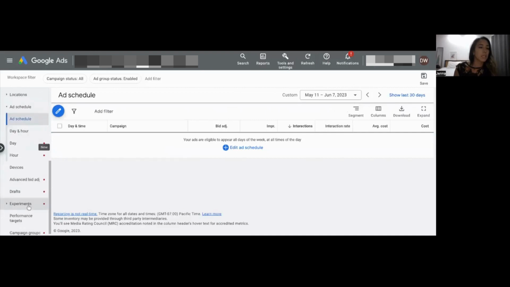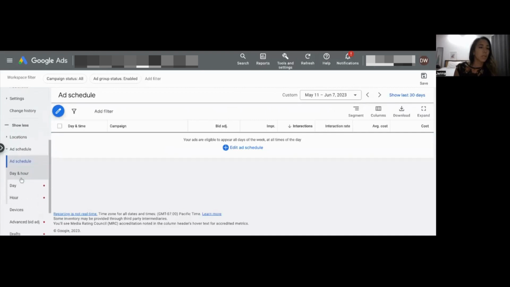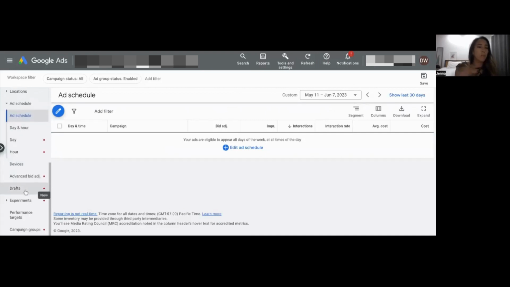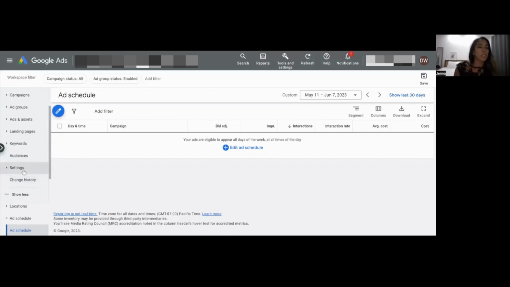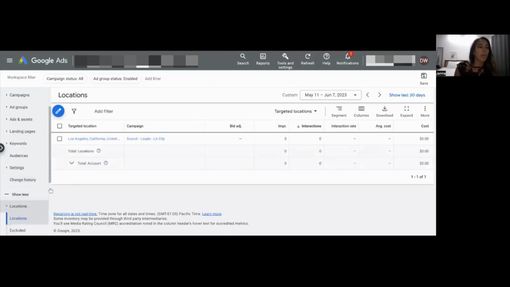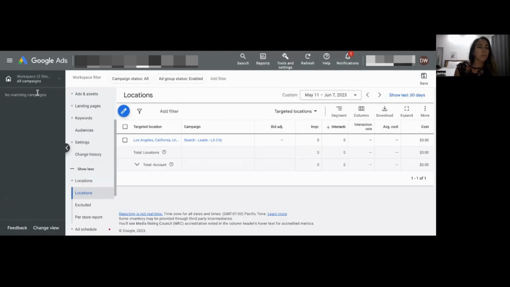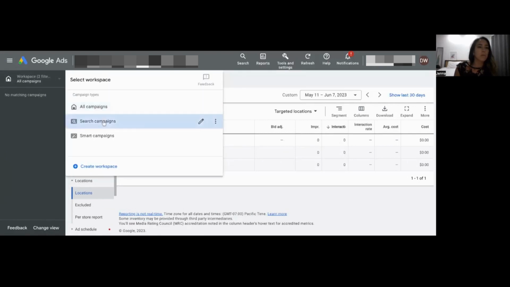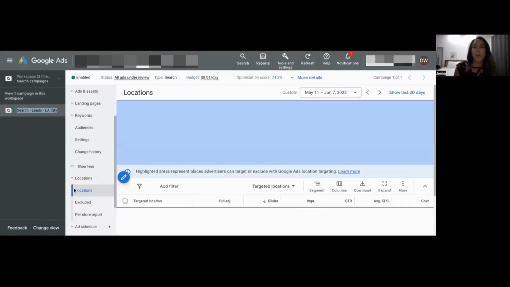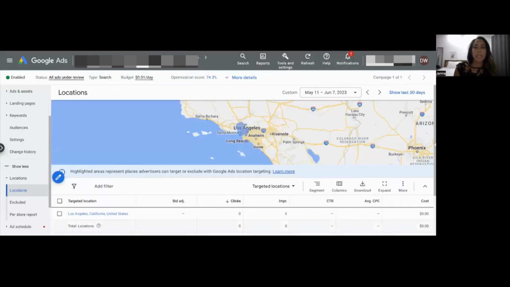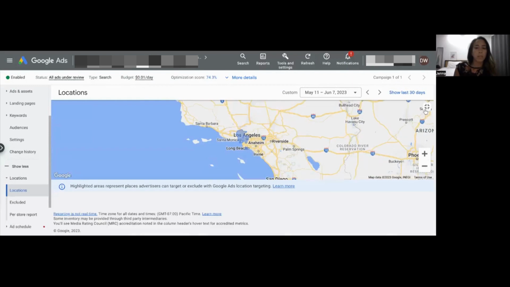And one more thing, I forgot, but now I remembered. Oh, for locations. We've added Los Angeles, but we can also look in here and see exactly what Google means by Los Angeles City.